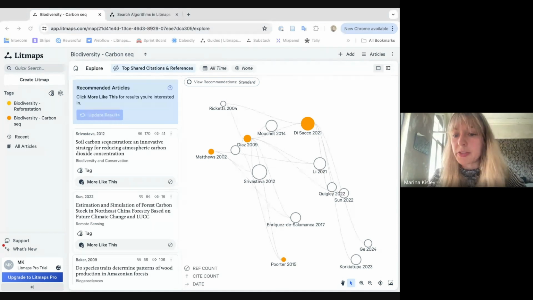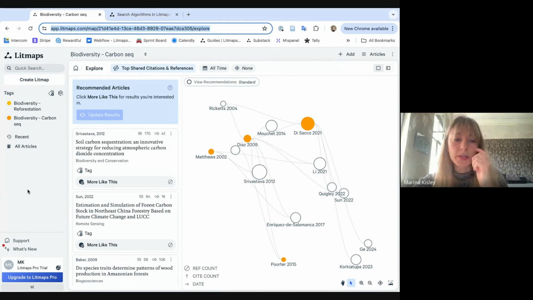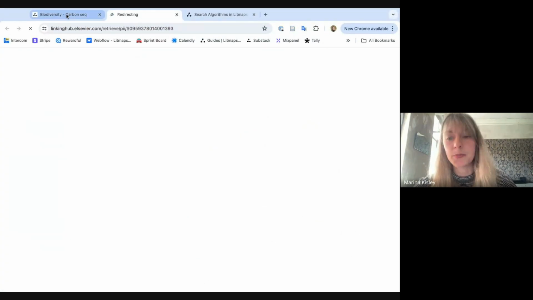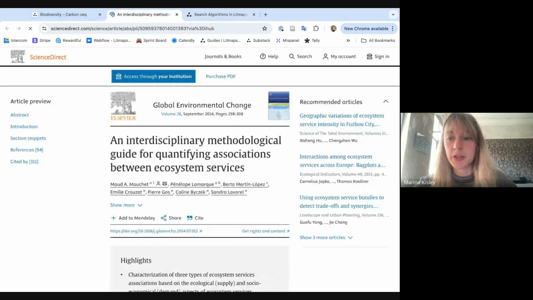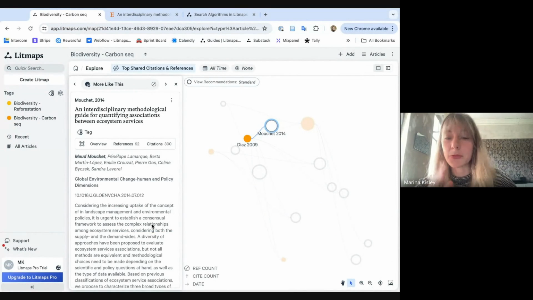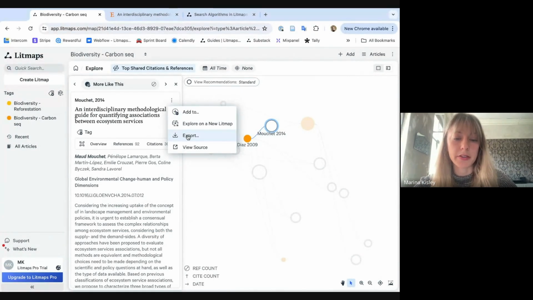And here I have a question from you as well. Thank you for all these great questions. Can we export metadata about the papers? I'll quickly show you the key export features from Litmaps. First of all, if I click on a paper title, I go to that paper's source page and you can read it or access whatever the source is. Secondly, if I want to export this citation, I click on the settings of this paper and click export.